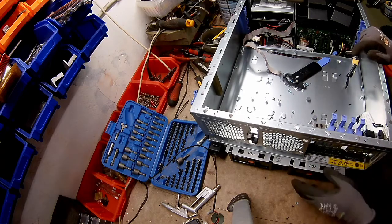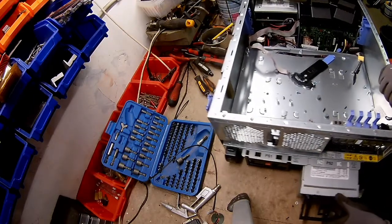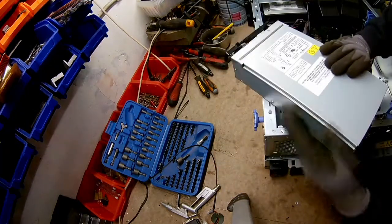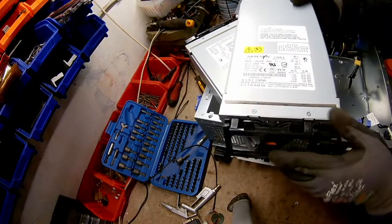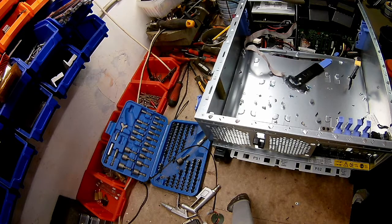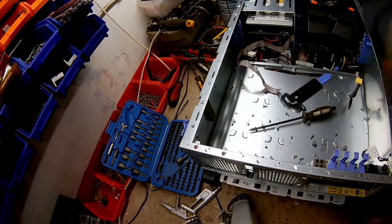Okay, what do we have left in this case? Two big ones, oh shit, it's still heavy. Come on. One power supply unit with the nice gold plated pins. The second one, just cool. We put it to a side for now. Just great. They are quite heavy. No, it lost a little bit of weight, but still.